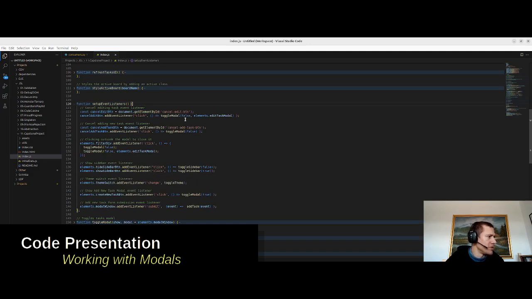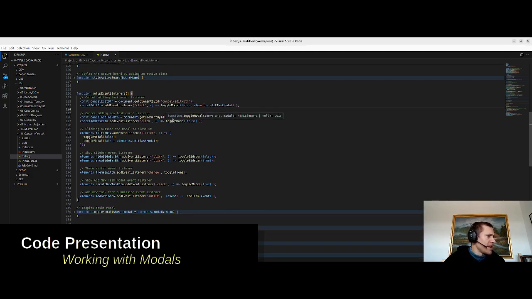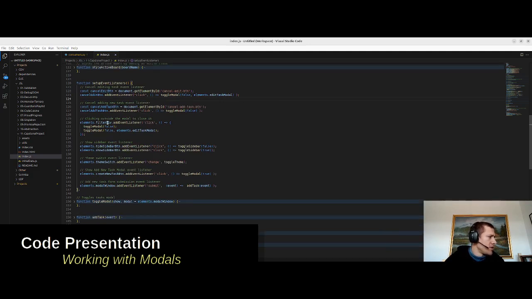So if this is false, we want to close the edit task modal for the cancel edit button. And then the cancel add task button, same thing, except we don't have to specify this element because it's specified by default. For our filter div, whenever we click outside of the modal on top of the filter div, it's going to close our modals. And in here I've added both modals so that it doesn't matter which modal is active when we click on the filter div, which pops up whenever we open up the modals, it will dismiss them.